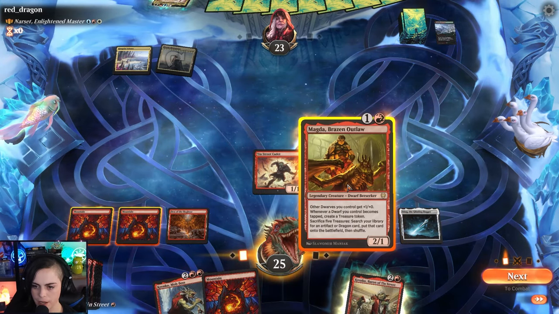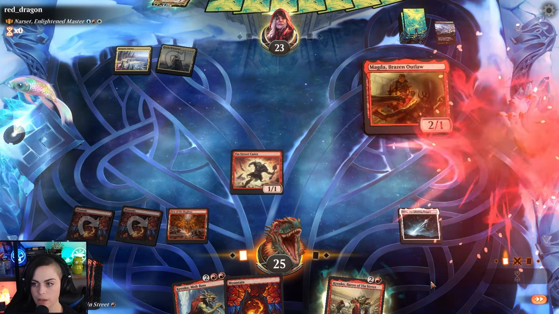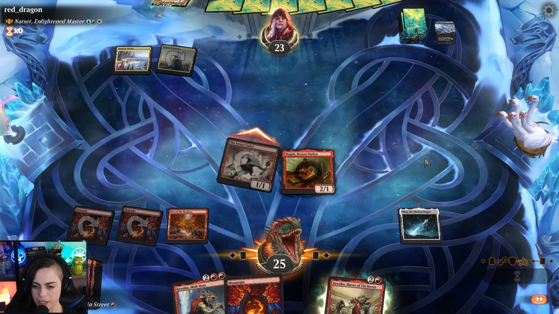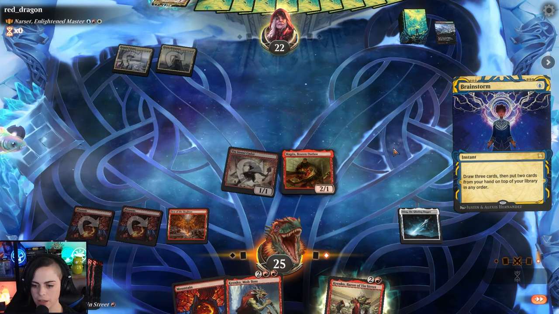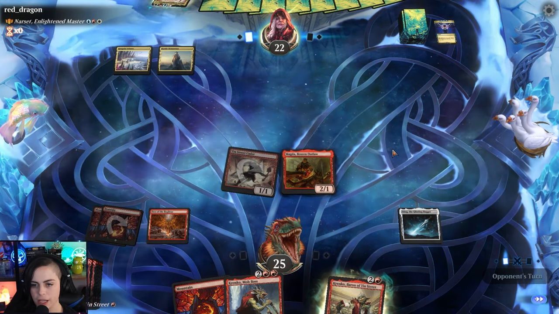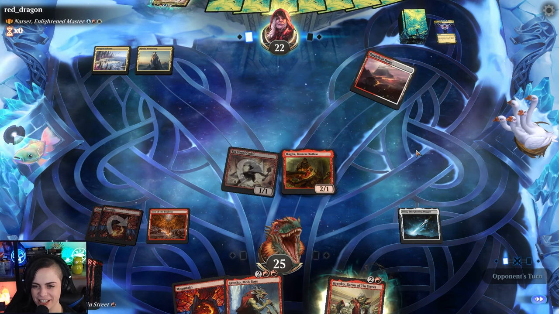Ooh. Okay, so we got our artifact maker going, which is what we really need. I'm kind of expecting our Magda, Brazen Outlaw, to eat some of the potential removal that'll be coming up. They usually get blown up right away, which is why sometimes I don't bother adding them to decks, because it just gets frustrating.